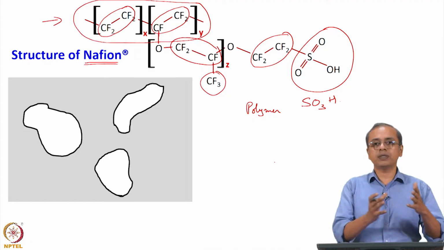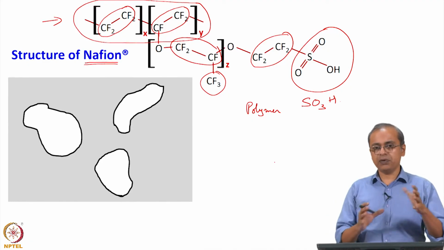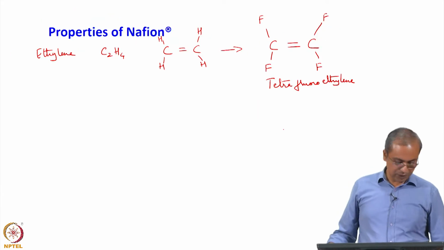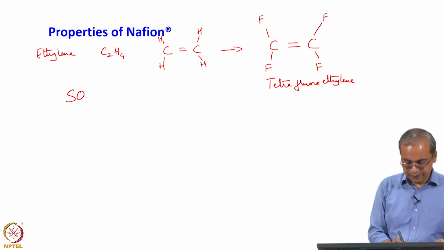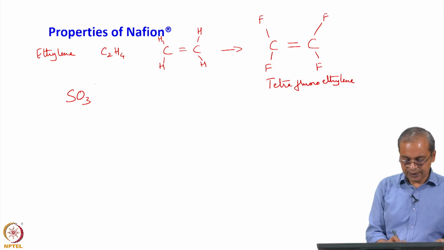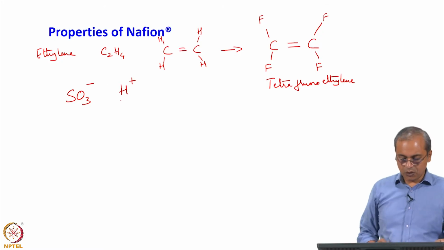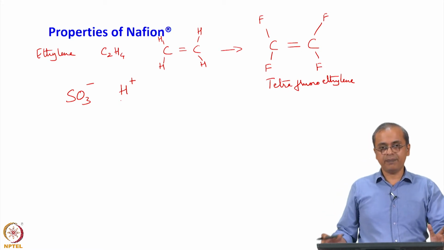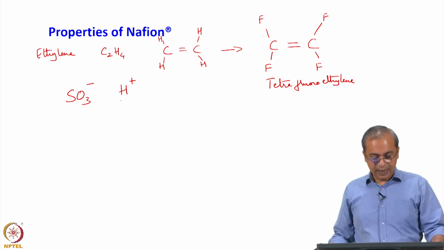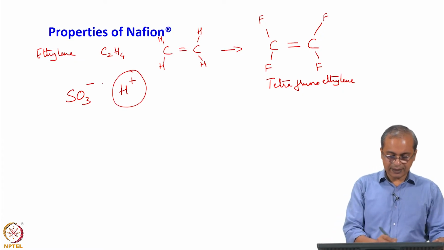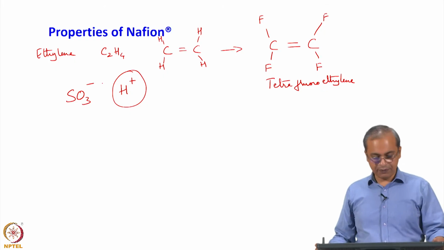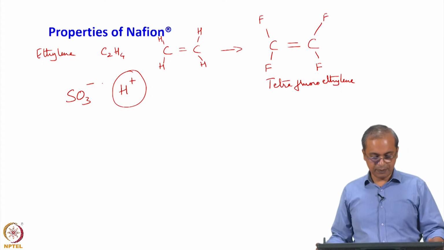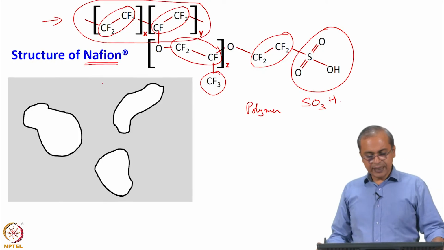It is very similar to H2SO4, sulfuric acid, that kind of a group, this is SO3H. So, it typically shows up as SO3 minus H plus. So, it will dissociate like that and that H plus will be relatively free to roam around based on the circumstances it is placed in, and therefore, this acts as the acid, it provides the acidic property for that material, and this SO3 minus H plus group is this acidic group that is present there. So, this is the polymer structure.